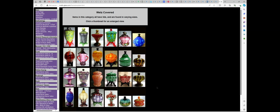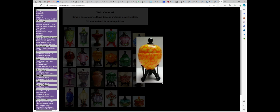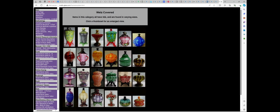But you look at something like this, and look at these legs. This is just like the bowl that we were looking at, and there's another one here. So this is why I said Franz Wahl, because I knew this is a feature that they do with these little tripod legs with little staves to hold it up. There's another one. I still think it's Franz Wahl. I can't find the exact colorway, but the shape is very like this, but with a metal top on. So I think it is Franz Wahl.